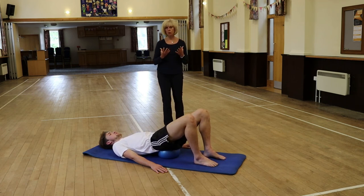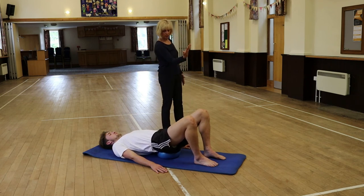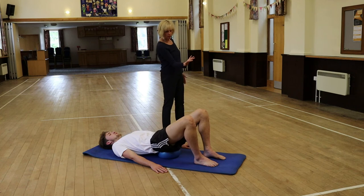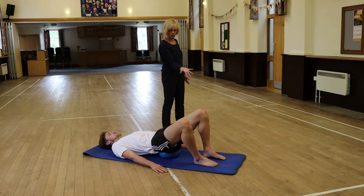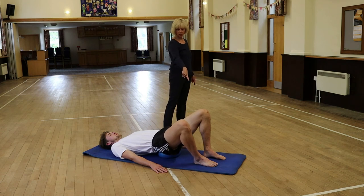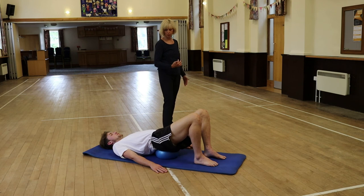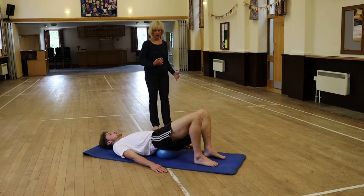So this is like an oscillation. It's as though you're holding a plate and you're tipping the sauce on the plate and then trying to get the sauce to spread all the way around the rim of the plate. So don't forget to go into slight extension as well, so the pelvis tips to the six, which is towards your heels, and then back up round.